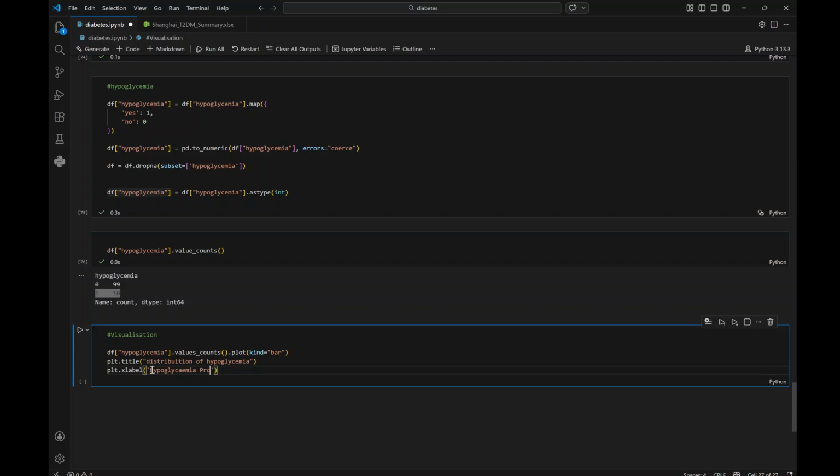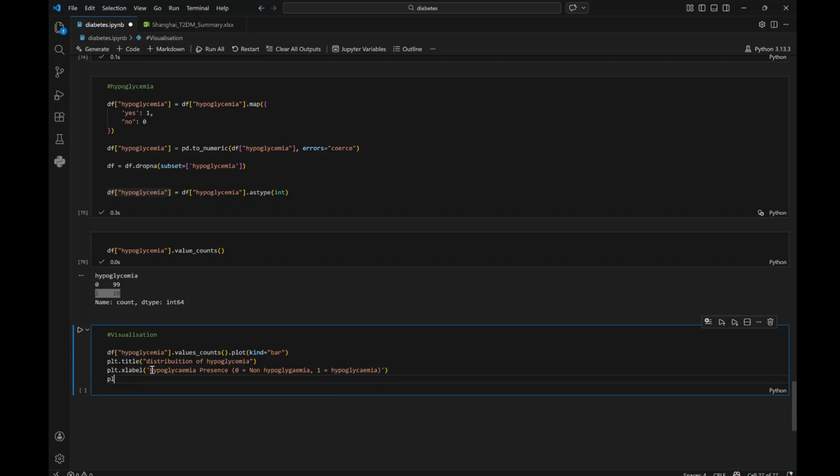So I could just close that. I don't know, I can't spell. So 0 is going to be equal to non-hypoglycemia, and 1 is going to be equal to hypoglycemia.